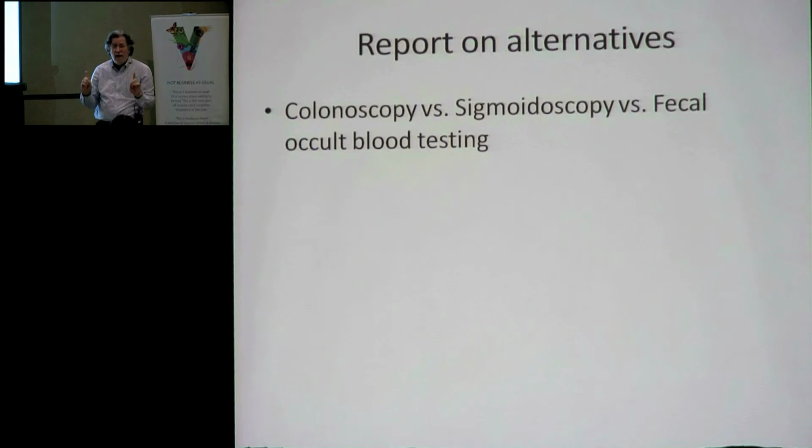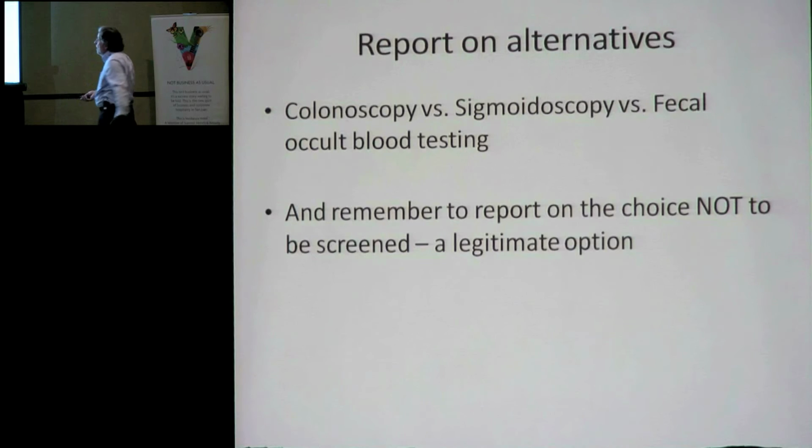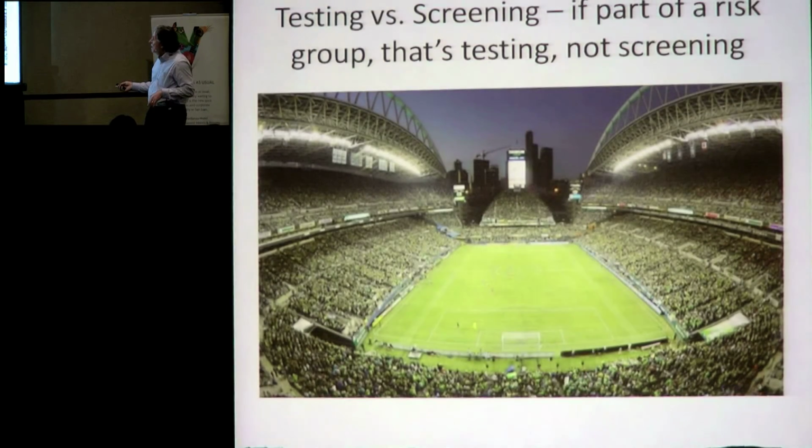And we've never had a randomized clinical trial to prove a mortality benefit from colonoscopy. We actually do have a pretty good trial to show a mortality benefit from the cheaper fecal occult. So think about alternatives. We treat colonoscopy like the sacred cow that we can't touch. And I think we can raise questions about evidence for alternative screening methods. As I said, remember to report on the choice not to be screened, which is a legitimate choice, smart people can make this choice, and I'll show you some in a moment.